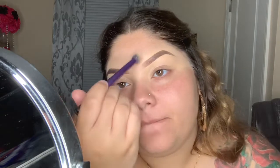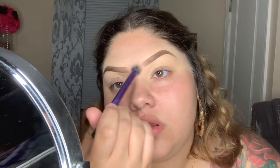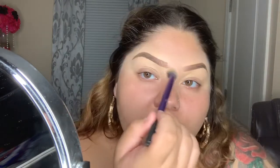All I'm doing is just buffing the front of the eyebrow. That kind of gives it a faded look. I'm not gonna directly go down. I'm just gonna blend it like this. Same thing for this side. I'm just gonna go outward.